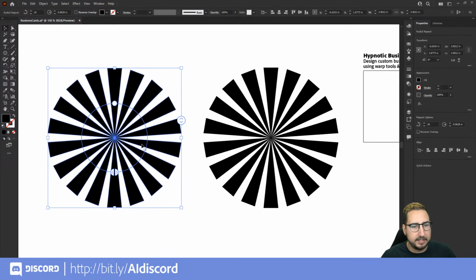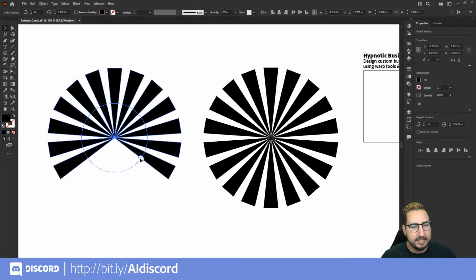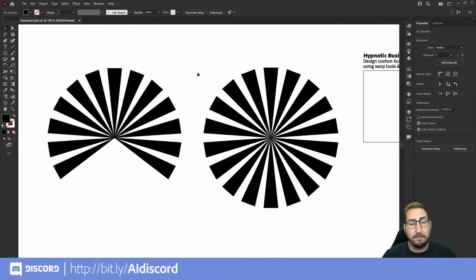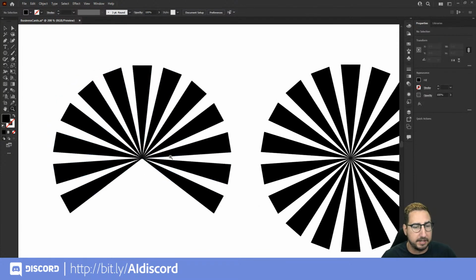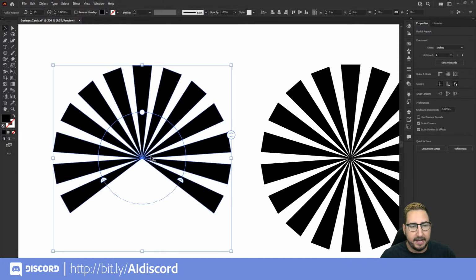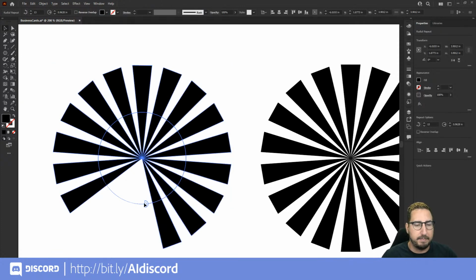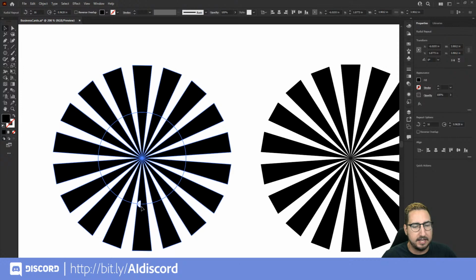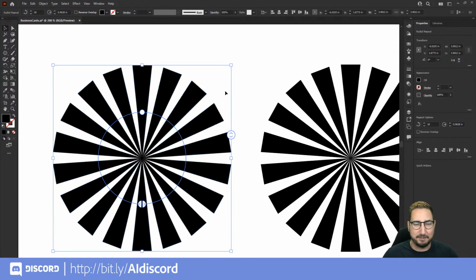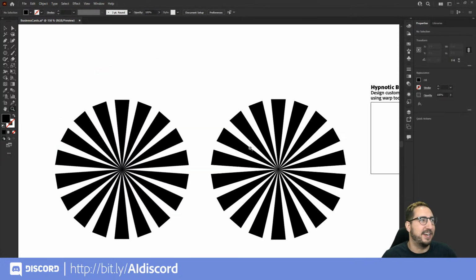So super easy. And if we wanted to, we could even move where this starts or stops to give us less points. And this is really helpful for creating logos, right? I could see this be a logo for a train company, for maybe an energy company. It's super helpful to create some geometric logos using the tool here, which is called radial repeat. We took the long way around, y'all.